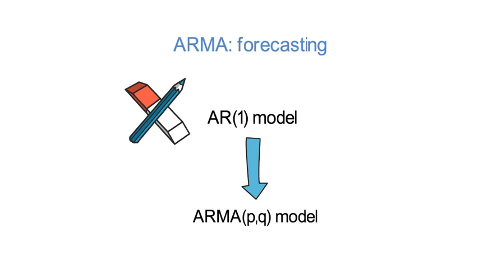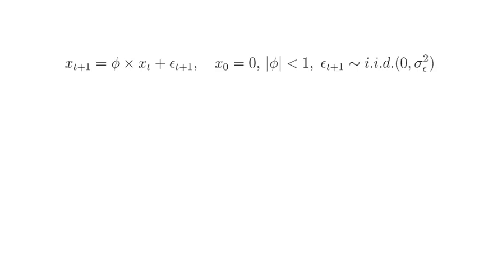So let's start. The data generating process of a stationary zero mean AR1 process is given in this next equation. So we assume xt plus 1 equals phi times xt plus the white noise process epsilon t plus 1. So the time series starts in 0 at the unconditional mean of 0. The stationarity means the absolute value of phi is below 1. And then the epsilon t has this IID process.